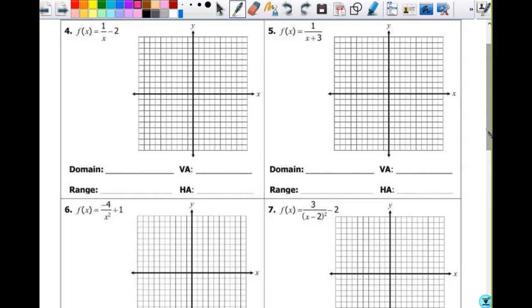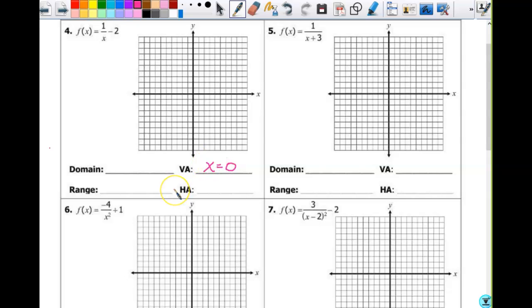Okay, so I know I have a reciprocal function, so 1 over x type of situation here. The only thing that is happening here is a vertical shift down 2. You agree with that? So the first thing you always want to graph when you're graphing any rational function are the asymptotes. So here's what affects the asymptotes. The vertical asymptote gets affected by a shift left or right. Is there any shift left or right? Nope. So then my vertical asymptote is still x equals 0.